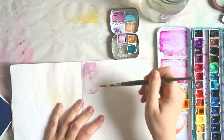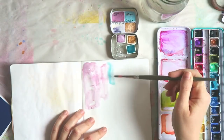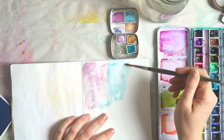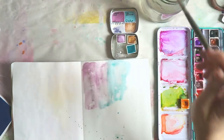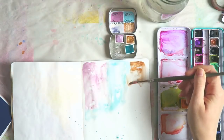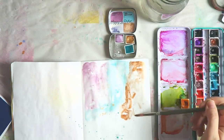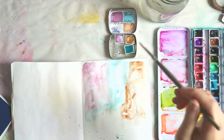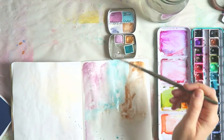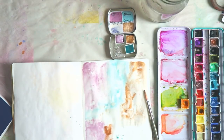This is just me exploring the paints — I just received them and I thought I would share how they look, behave, and perform. I'm starting with my Tomoe River A5 insert, like a traveler's journal type insert, just playing on that paper. I'm actually using a smaller brush than I usually use — I think this one is number eight, and I tend to go with a 12 or 14. I guess because the insert is a little bit smaller than my usual A4 or 9 by 12 art journal size.